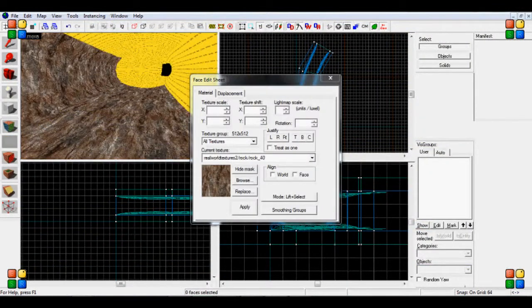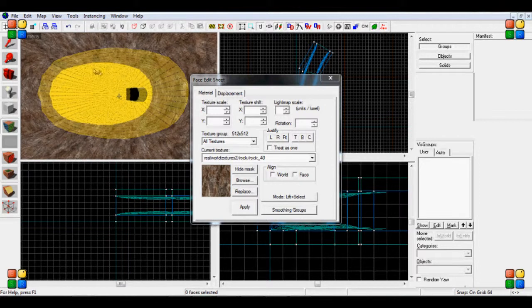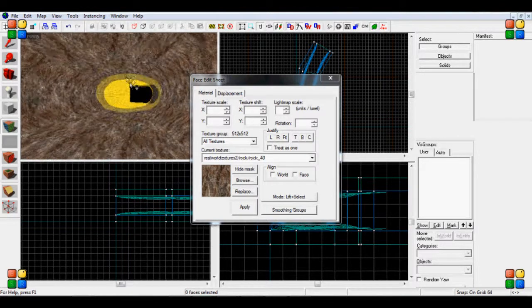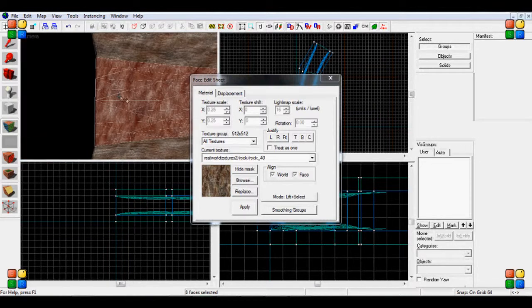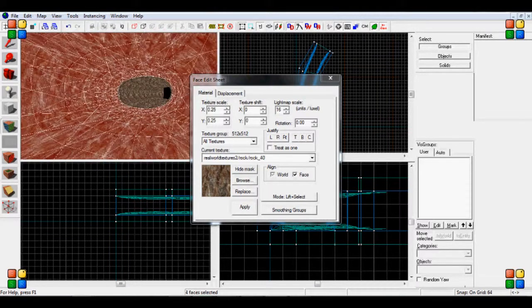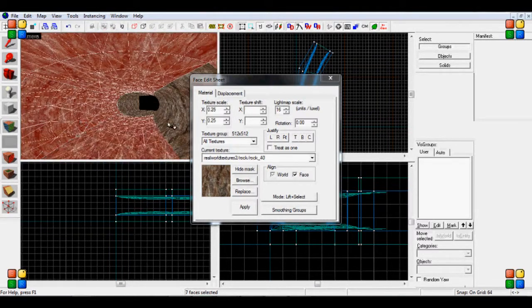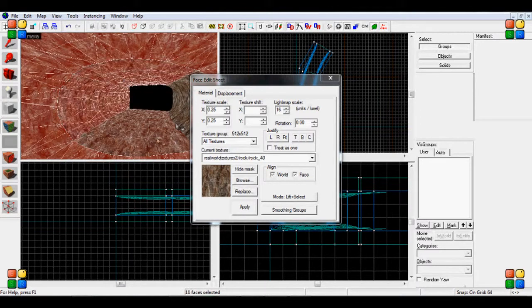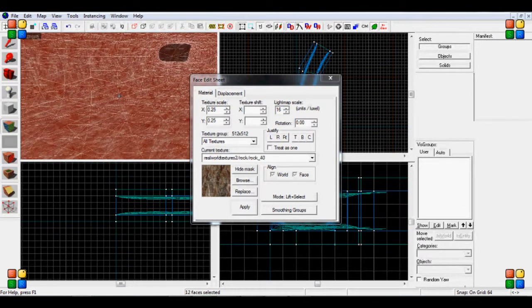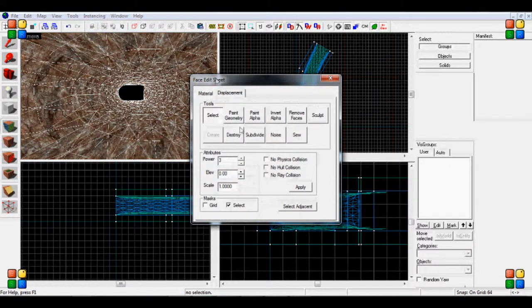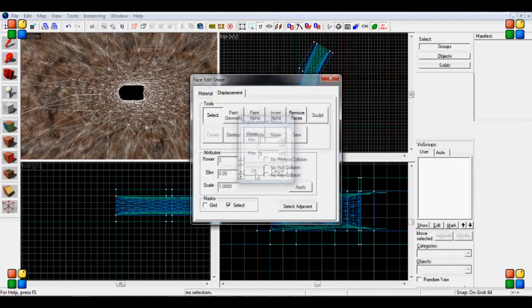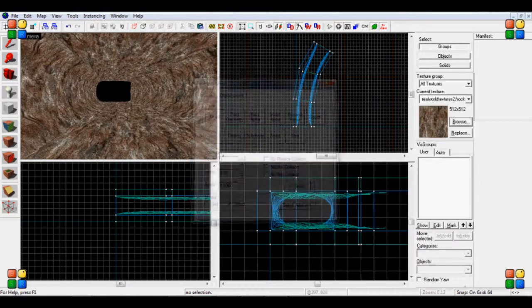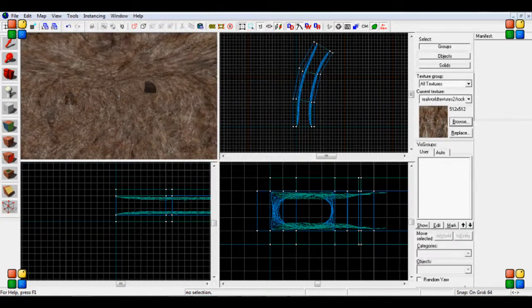Basically you're just going to apply the textures to the inside, and notice how it's still a little bit tubular, so what I could do is add a little more noise to it and it would make it more bumpy. So I think I'm going to do that because it does still look a little much like a tube. So we're going to add a little bit of noise. This time I'm going to go 1 and 5 because it adds on, and see how it crunches up a little bit, and that looks pretty good.